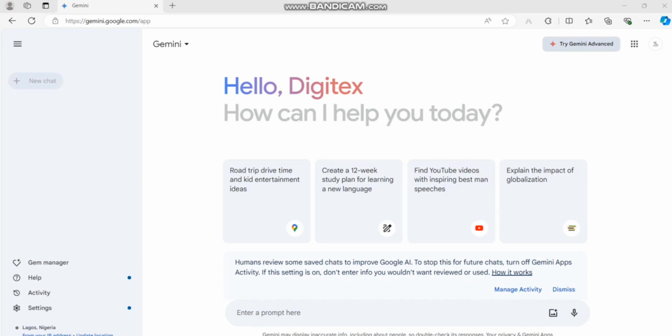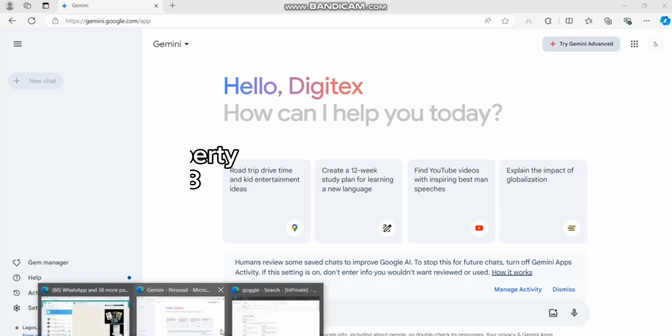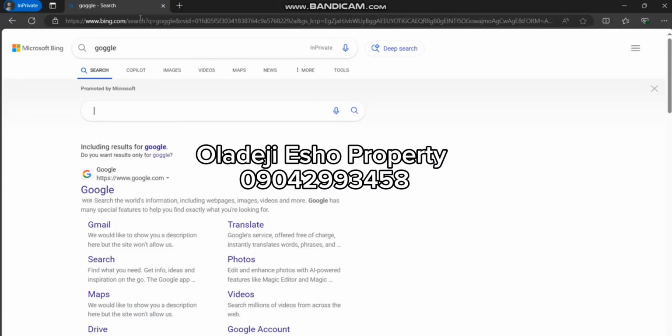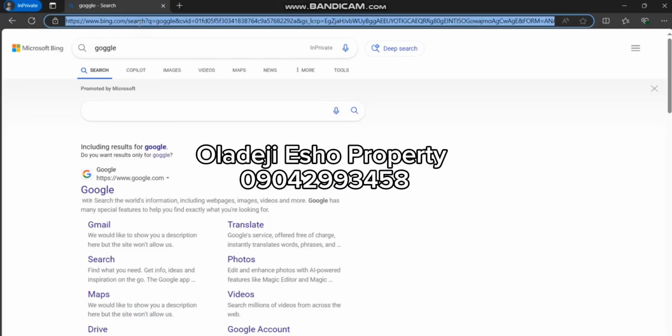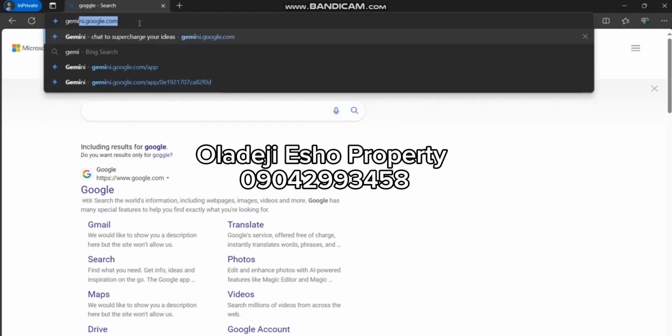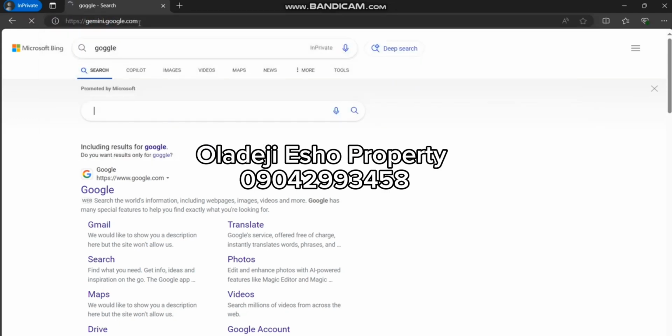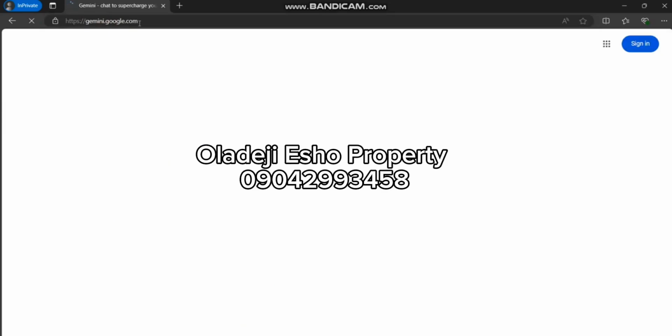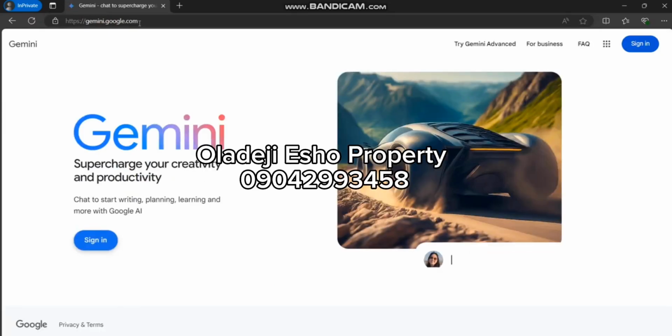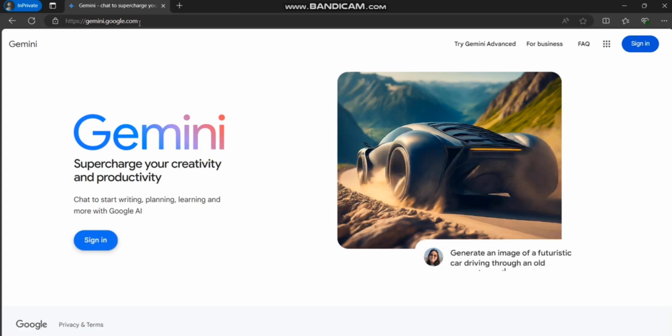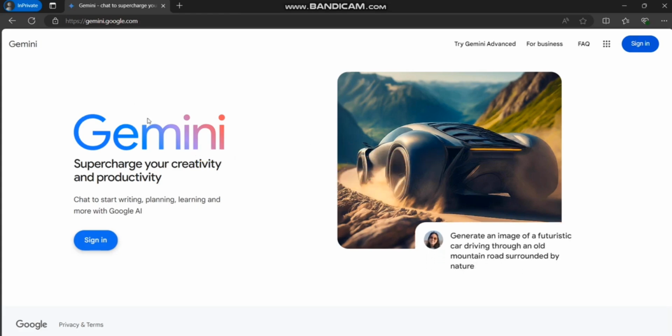Now, before anything else, I quickly want to show you how you can have access to this exact place. Coming over here, what you just need to type is Gemini. Or if you don't want to type that, you can just type Google Bard. Okay, Google, and then you type BARD. So this is the exact website we are working with.